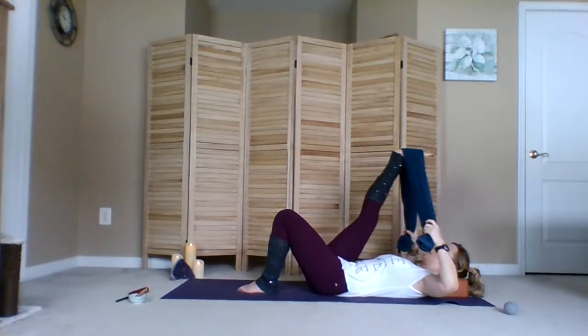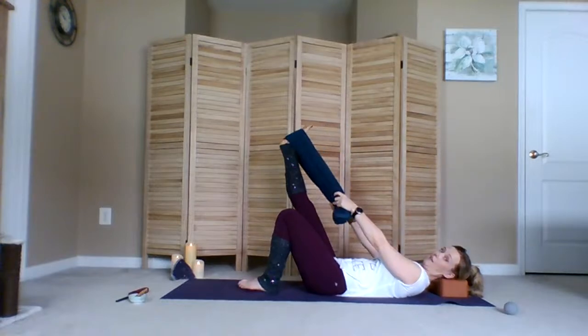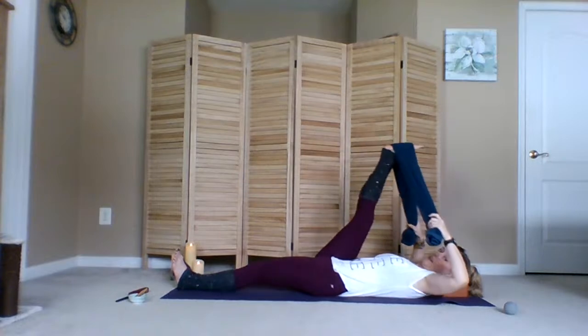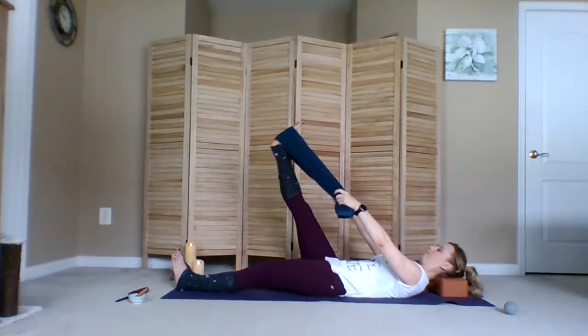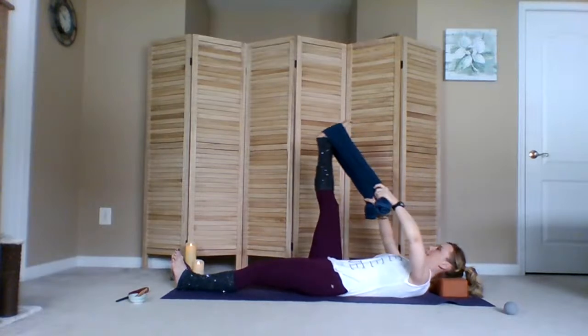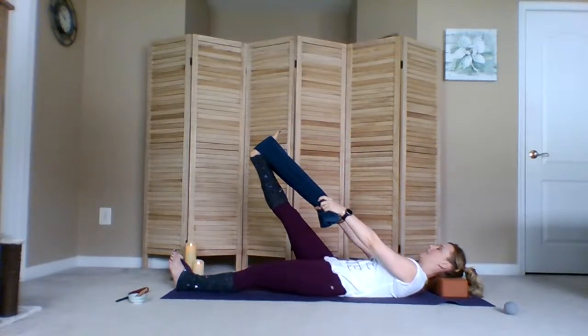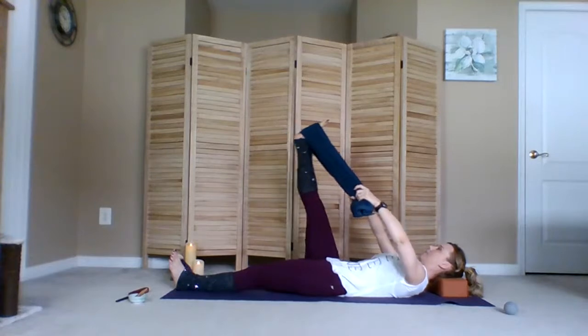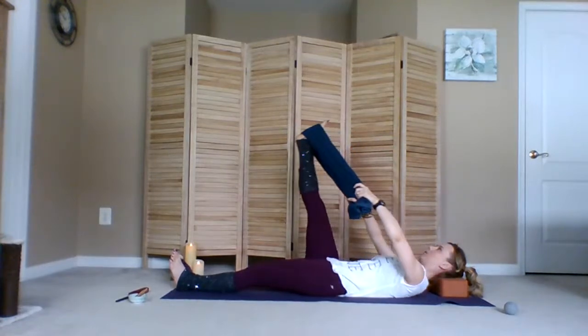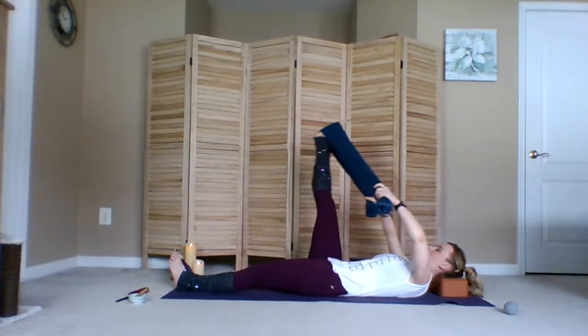Now this is simple for you. Everyone's different. You can extend your support leg and you'll get a little bit more of a hip stretch out of it. I like to inhale on the way down with the foot. There's space in the body, and then exhale, pulling my abdominals towards my spine, creating space for my thigh to come closer to me. So that flexion of the hip.